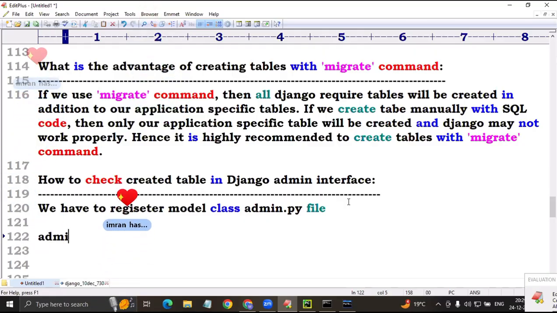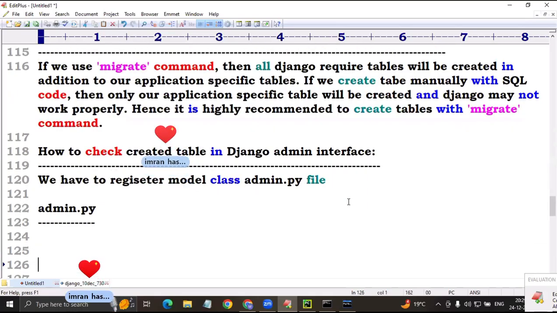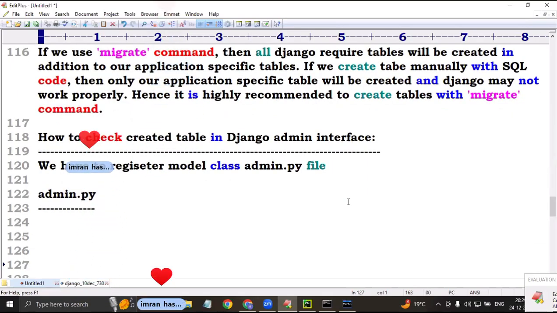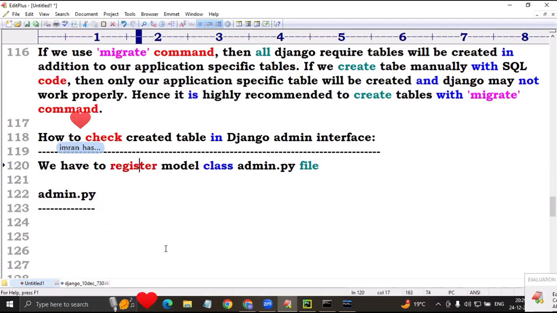So what is the code we have to write? In admin.py, we have to register the model class.